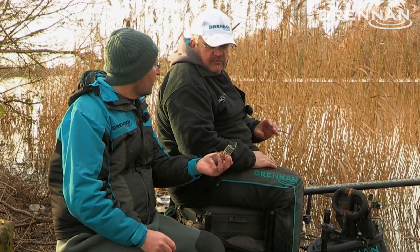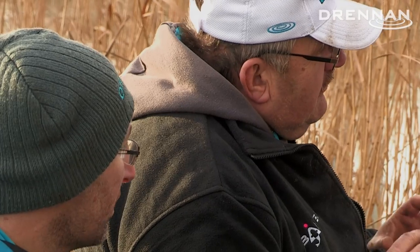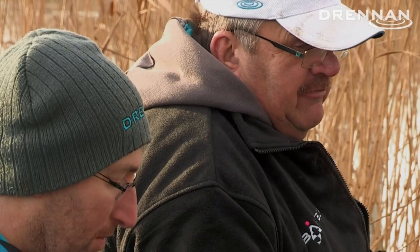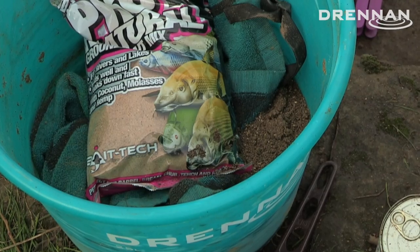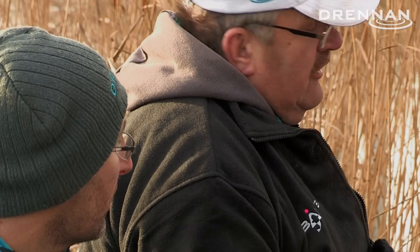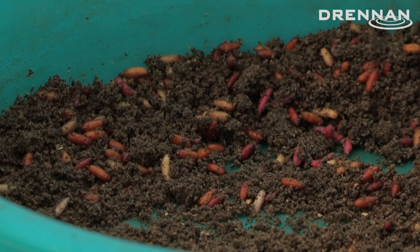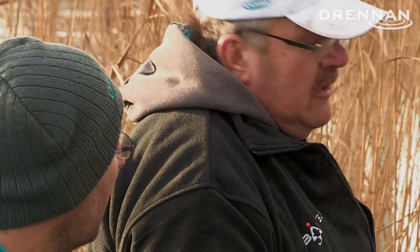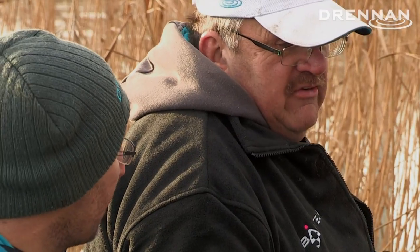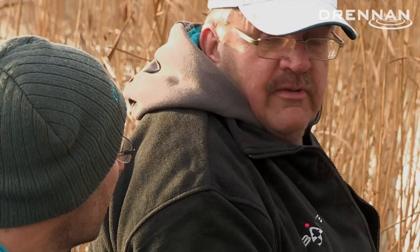Using groundbait - plenty of groundbait, plenty of loose particles in it. I want to be very positive. I imagine with the water being really coloured, you want to put some scent in there as well. Today I'm fishing with Pro Natural groundbait, dark and light. And I've added two different things: I've added some fish meal - 250 miller fish meal. There's no fish meal in this groundbait to start with. And then I've added quite a lot of brasm. Brasm's a very sweet, creamy additive, isn't it? Very sweet, yeah. And it's basically just to create a smell that fish can home in on, hopefully.